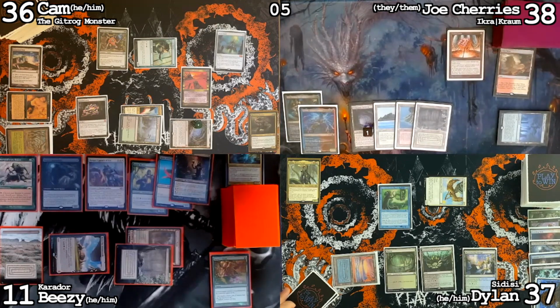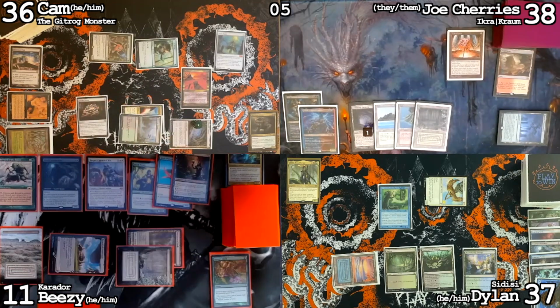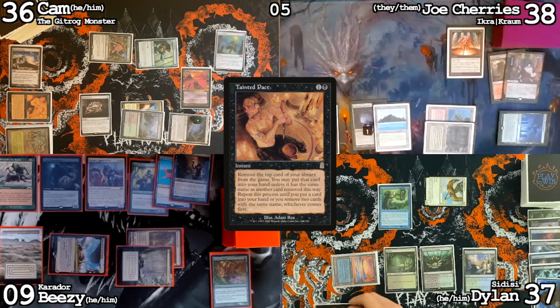I'm going to go to combat. BZ, I'm going to attack you for two with Collector Ouphe. Oh, you son of a gun. Right into the 3-3. No fear. Yeah, there's no way I can block. I'm going to go to 9. I'm going to pass a turn after that then. I'm going to try this Tainted Pact in end step. It will be voided though.